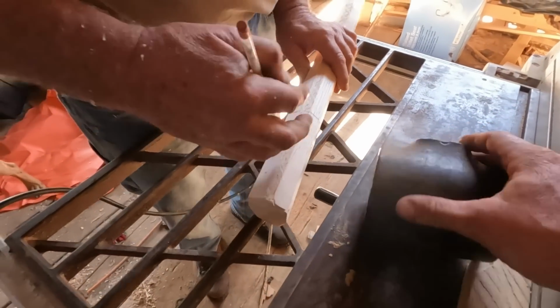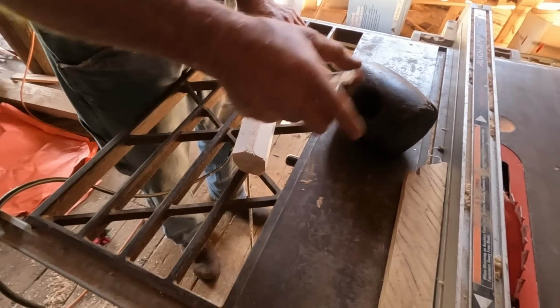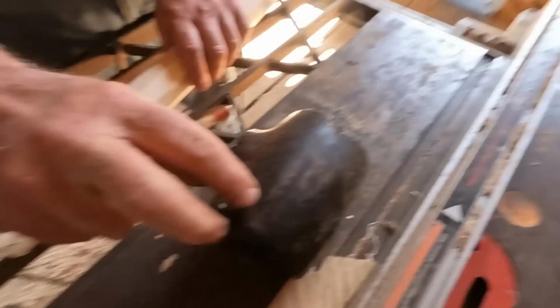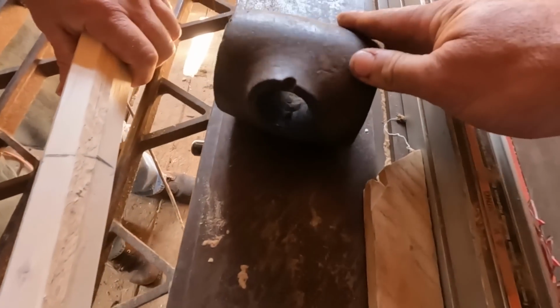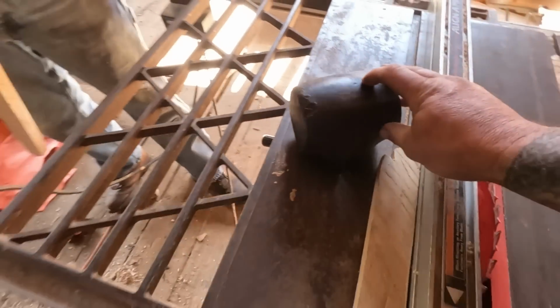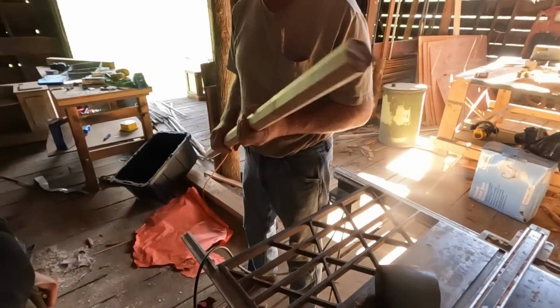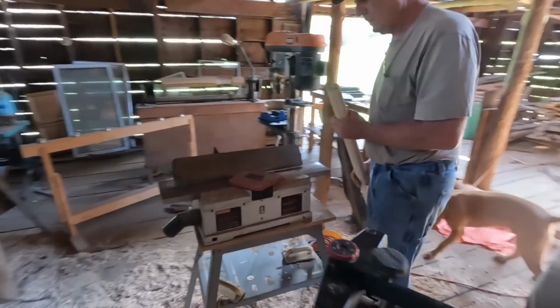It goes in here and it goes in through, no wedge, friction only. You drive through and you see these little dimples. If you need to, you put a little screw or something to keep it. But this is green wood. You can get that handle on there, and as it dries, it shrinks. And this is green wood, so it's going to shrink a lot. So we've got to be careful and keep it plenty big.